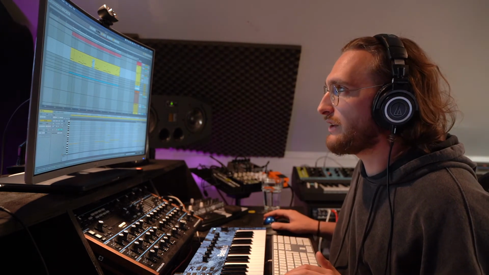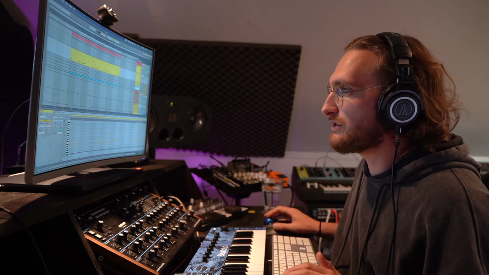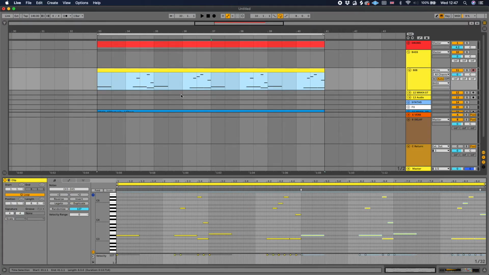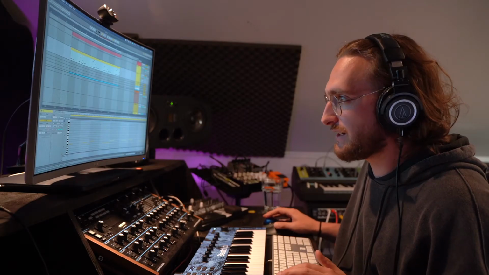So you can see straight away that's working the way you would expect and want it to work. Obviously I've written half of the part, so to make it more interesting you can go straight down to this section and hit duplicate, and that'll make that twice as long and automatically duplicate the thing you did before. So now you can add some variation.